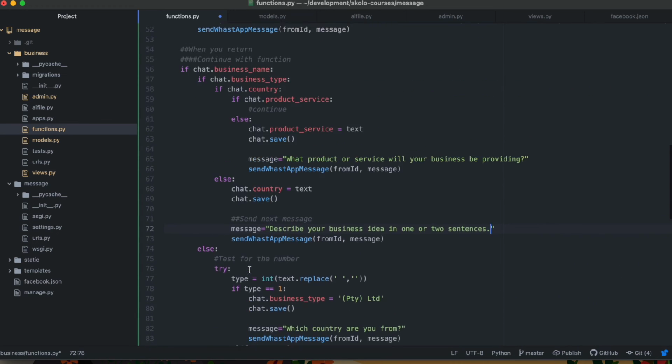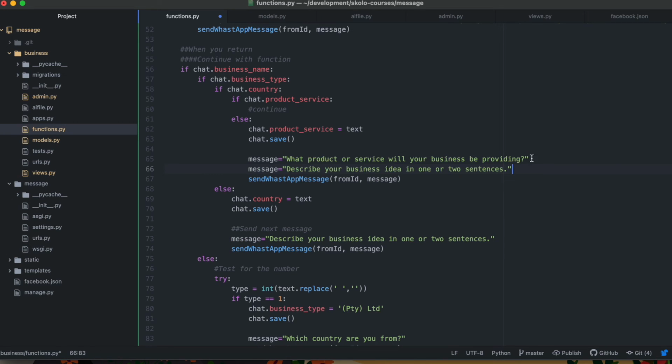Then obviously over here, the next one that will come through will be the... where are we now? We are on the product or service. We've just... no. This needs to go here after country. Yeah, this needs to go there. Actually, let me just copy it like that. This needs to go there, and this needs to come down here. I pasted it in the wrong place.